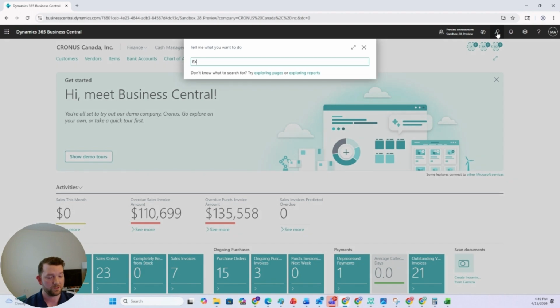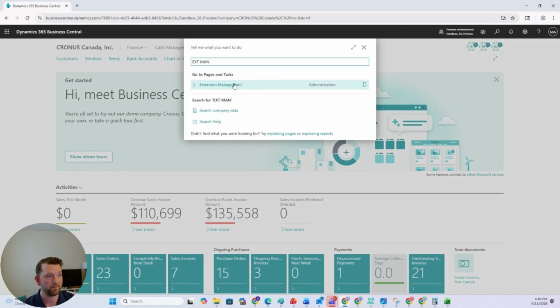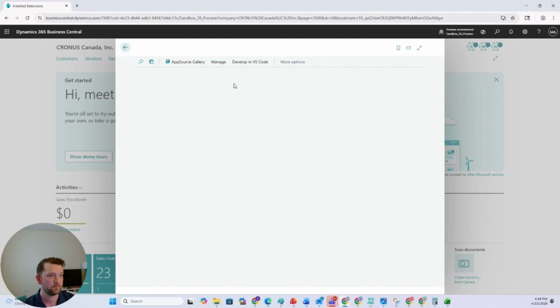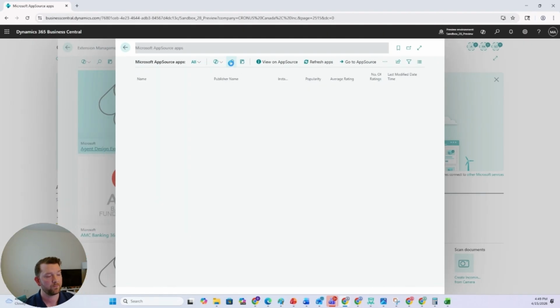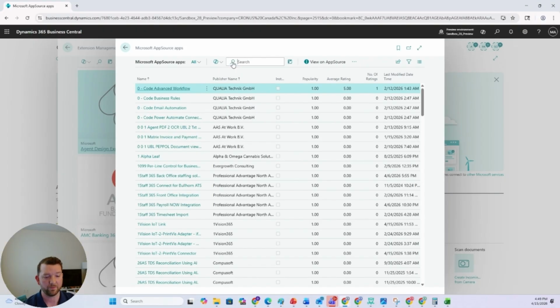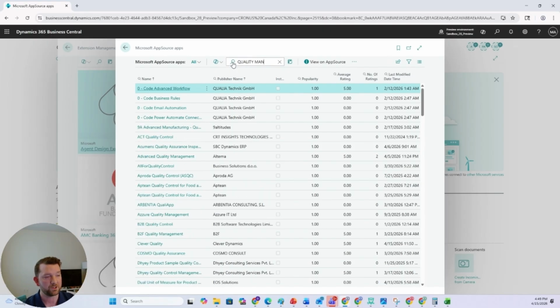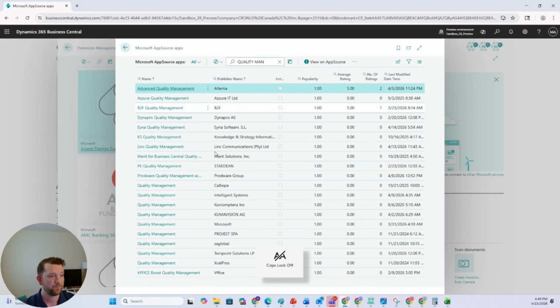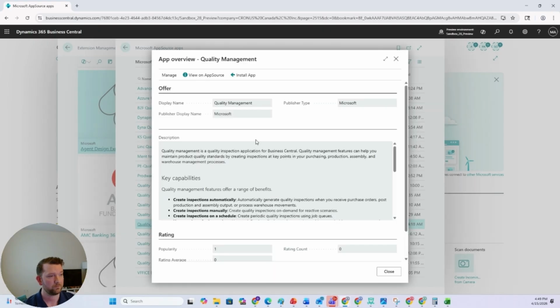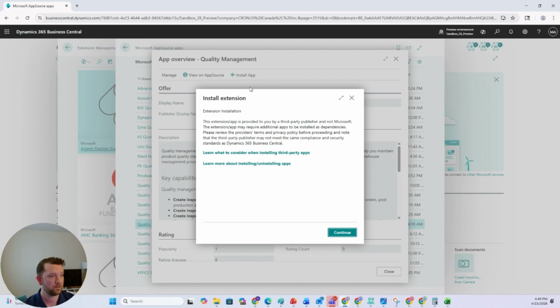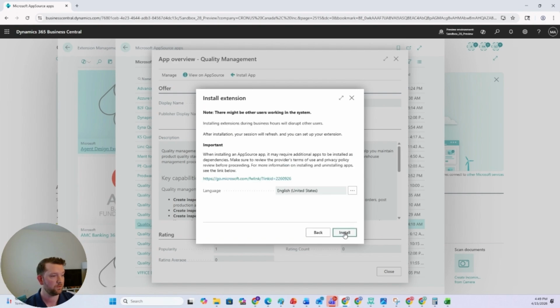So in order to install, you're actually going to go to Extension Management, then the App Source Gallery, and from here, I'm just going to look up Quality Management. And you're going to want to select the Quality Management published by Microsoft. Now I'm just going to go ahead and install, continue, install.